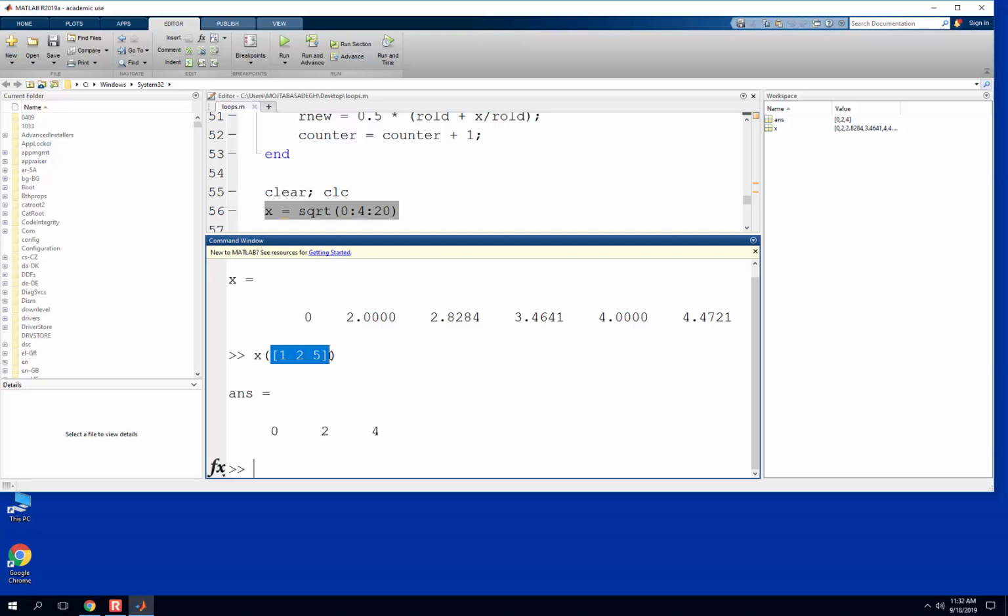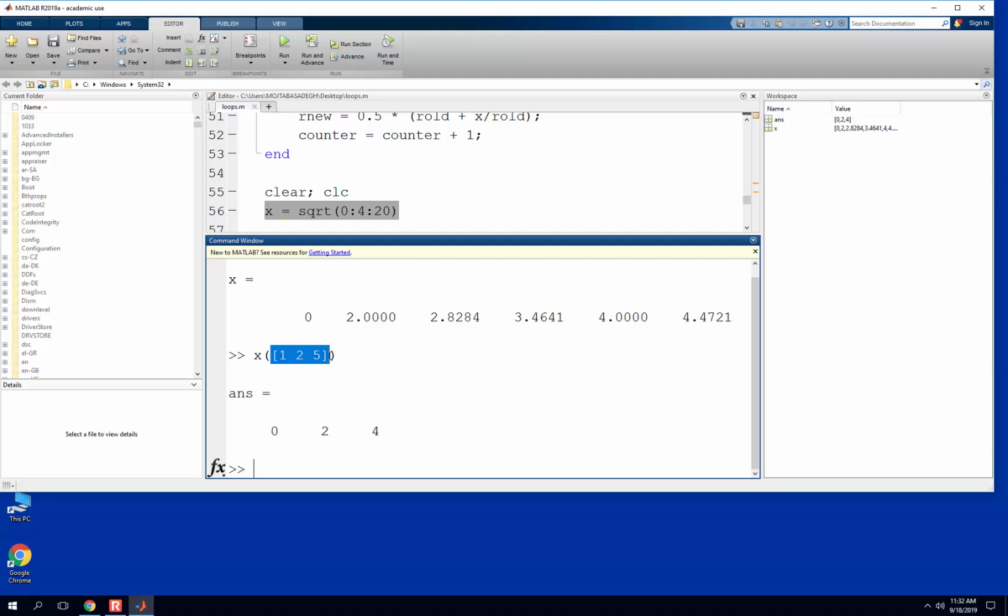Since that's a square root of values with a subset of 4, square root of 4 is what? Square root of 4 is 2. That means that if we want to find integers, if we divide them by 2, the remainder of that division is 0. So 0 divided by 2, 0. Remainder 0. 2 divided by 2, 1.